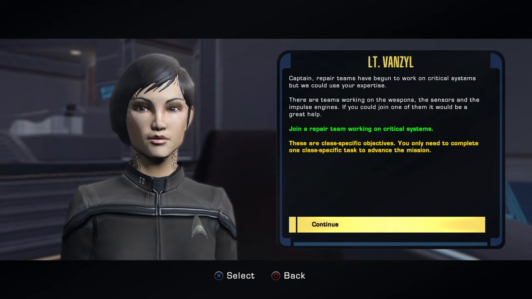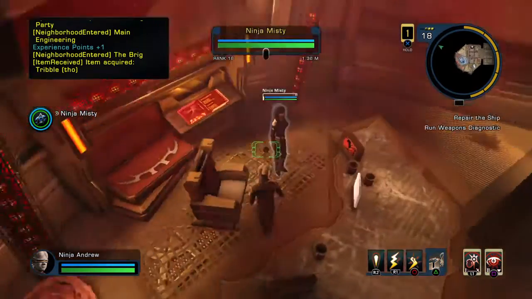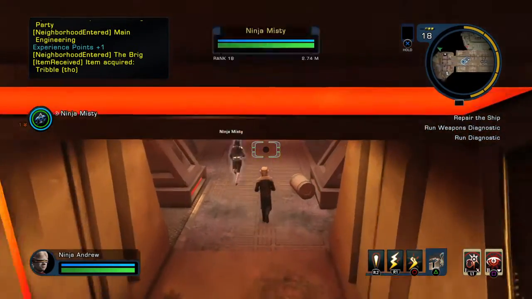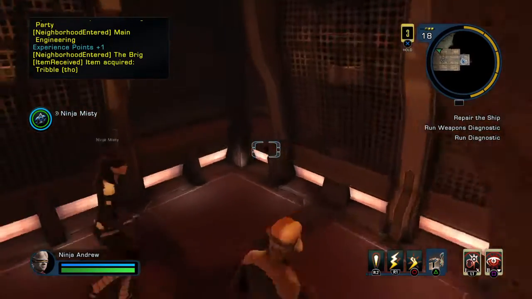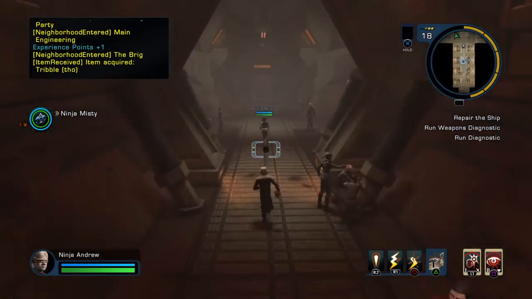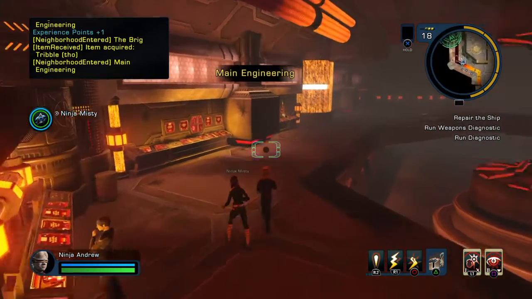Class-specific objectives. You only need to complete one class-specific task to advance the mission. So it's kind of like either way this can work. I have to go to engineering. It's telling me to sit in the captain's chair. So, do you want to go to engineering? Don't shoot my team. Oh my god. Right? Are they coming with me? I guess. Is it straight ahead? Yeah. Or at least that's where it's pointing the arrow for me. Somewhere over here, somewhere along the wall. Over here. There you go.